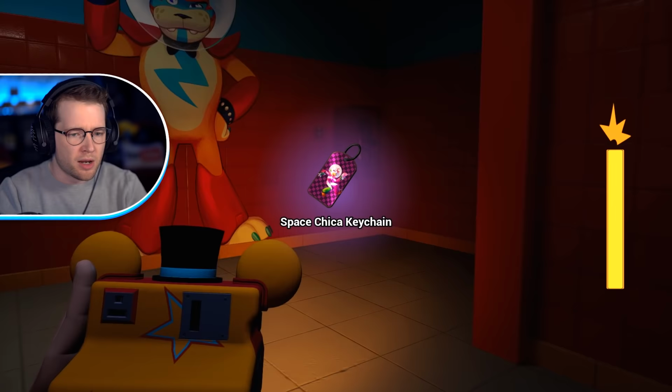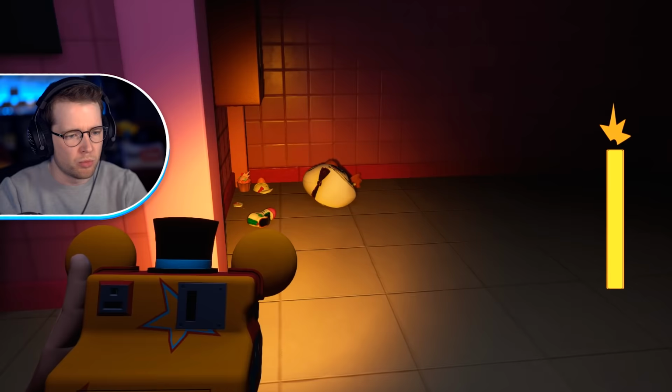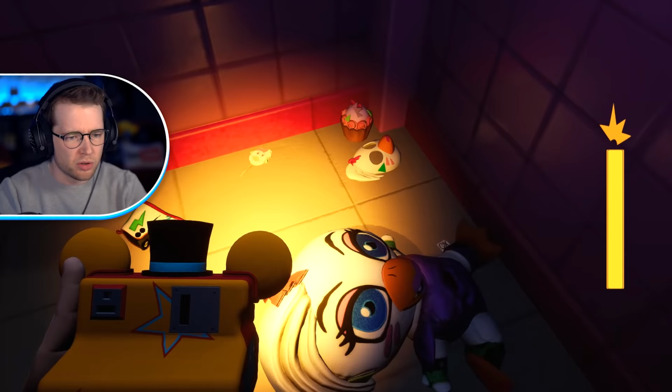A keychain. Yep, this is definitely getting a terrible out of 10. Not even, only one stall open as well. That's abhorrent behavior, and I've never used that word in a video ever. Oh, what's this? Why are you just chilling in the toilets like this with shoes? One shoe, that's even weirder. Yeah, these bathrooms are terrible. I'm getting out of here.